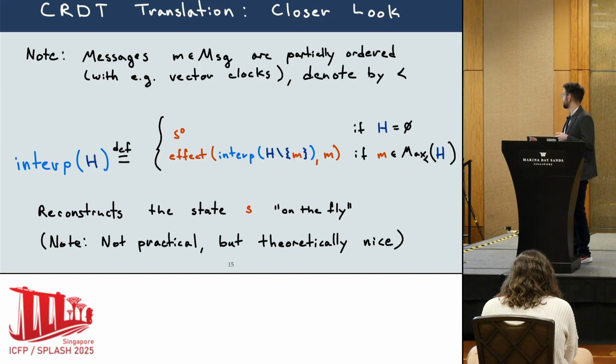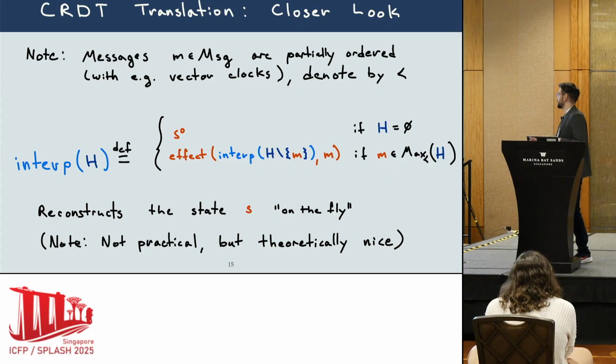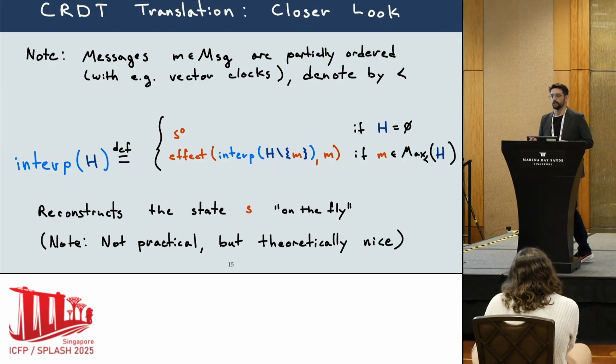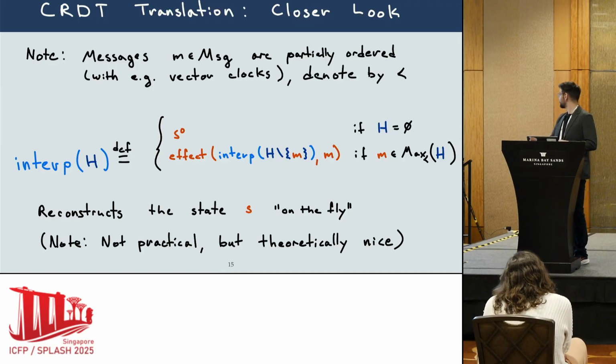So just to say again, we're being given an op-based CRDT, translating it to a state-based CRDT by representing the state as sets of messages. And the only thing we need to remember was the initial state. And we just translate to the current state by applying all those messages.